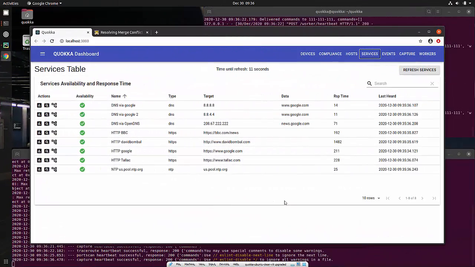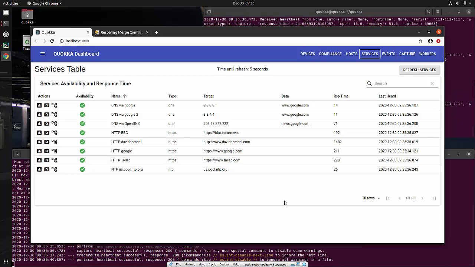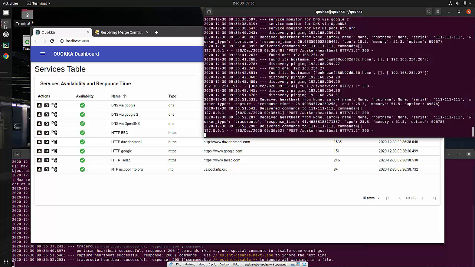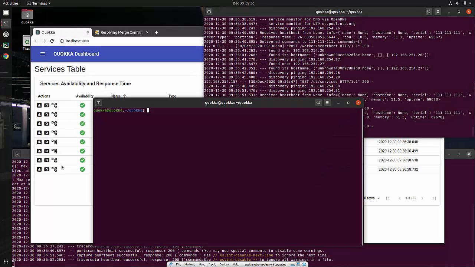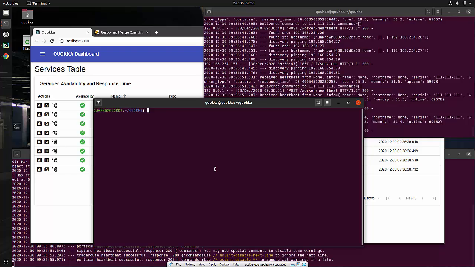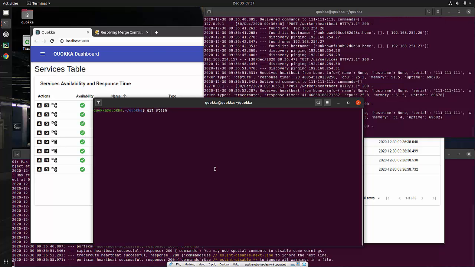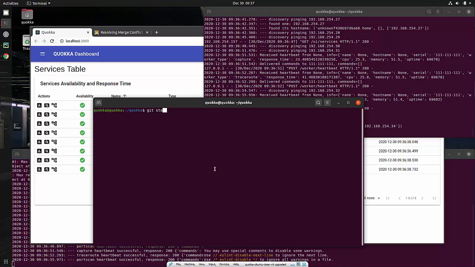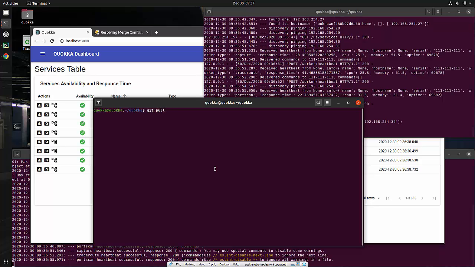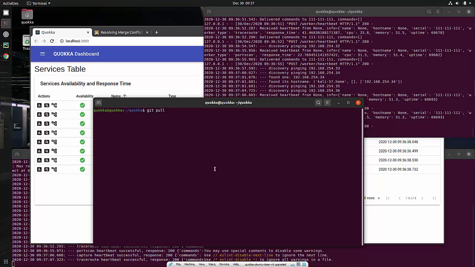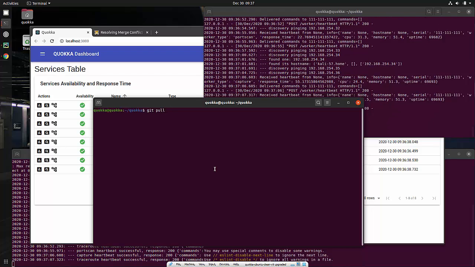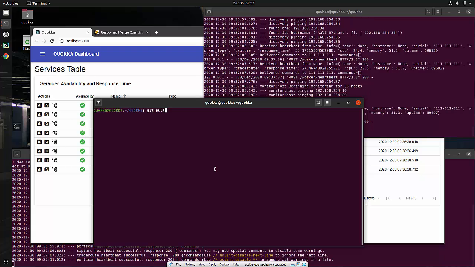So let's continue with our description of how to potentially upgrade your existing VM to one that supports the latest version of Quokka while not losing your own changes. Now, if you will recall, first we did a git stash to store away our changes, and then we did a git pull and pulled down all of our new Quokka code, and it replaced everything that was there.